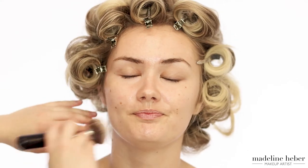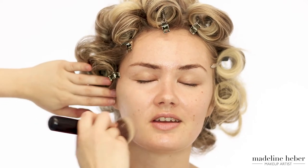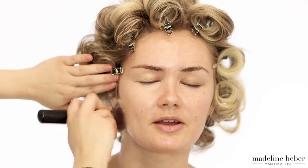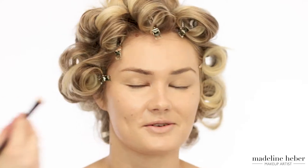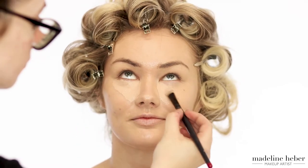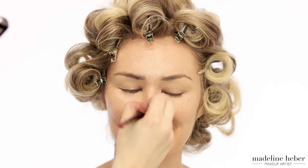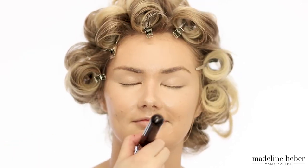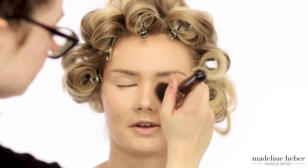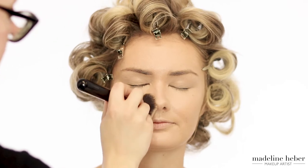Next I'm using a Crown C43 rounded deluxe buffer brush to apply the foundation. The foundation I'm using is the Face Atelier Ultra Pro Foundation in a lighter shade — shade 2 and 4 mixed — and just buffing that into Shannon's face so the foundation looks seamless. For concealer I'm going in with the MAC Pro Longwear Concealer on a flat concealer brush, applying that to the high points of the face and underneath the eyes in a triangular shape, down the bridge of the nose, center of the forehead, cupid's bow, and chin. To blend, I'm using that same Crown Deluxe buffer brush — because it already has some remnants of the foundation, it helps blend the concealer shade into the foundation flawlessly.